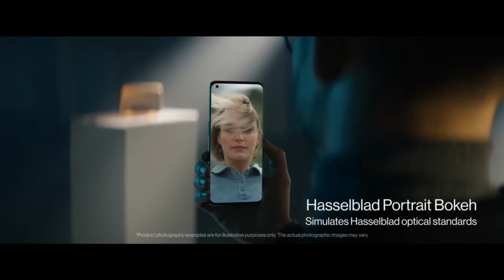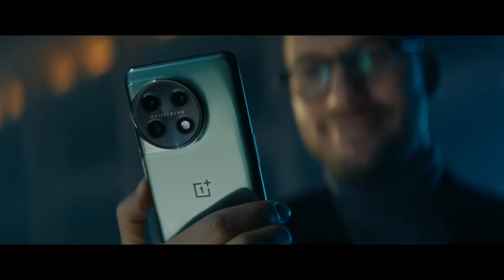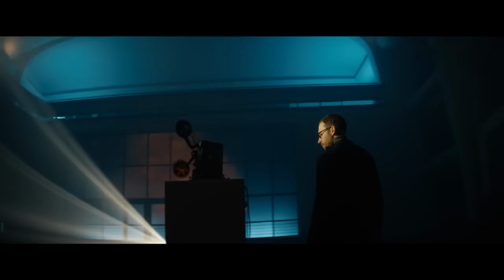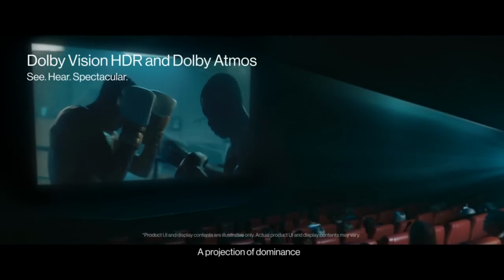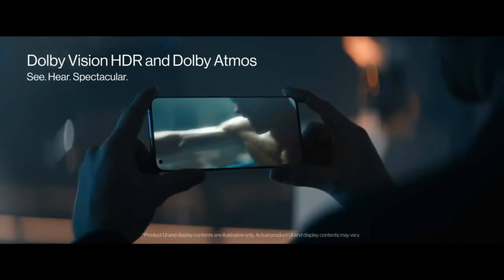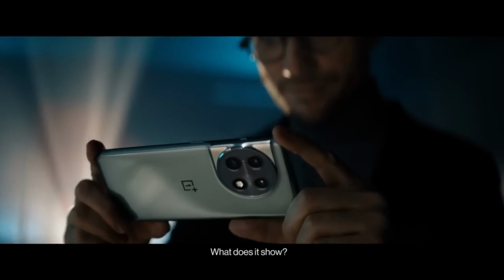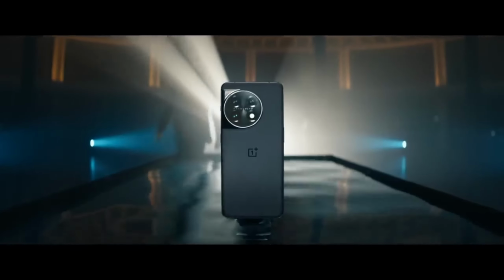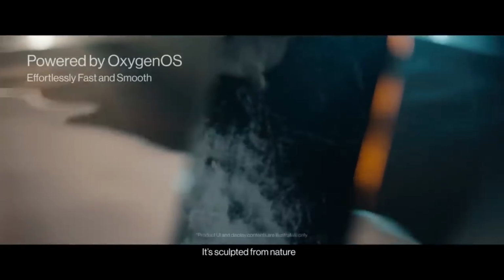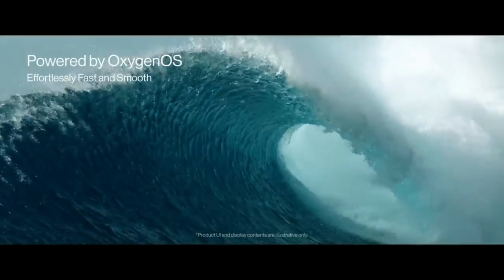If that's not enough to convince you about its lightning-fast speed, then just know that it can get to 100% in 30 minutes. By comparison, the iPhone 15 Pro Max gets to 41%, while the Galaxy S24 Ultra gets to 71%. When you're in a pinch and need to top off, I can't stress enough the importance of fast charging speeds, which is why I have to give kudos to OnePlus for continuing to make it part of its identity.